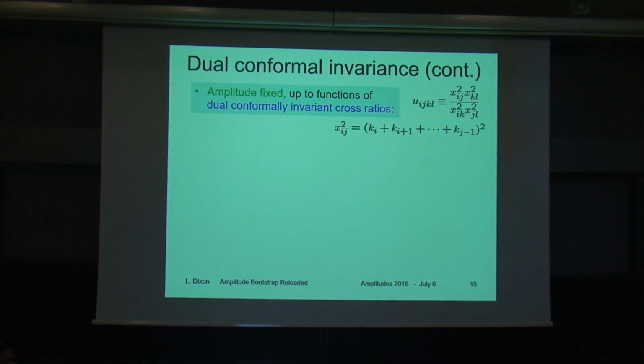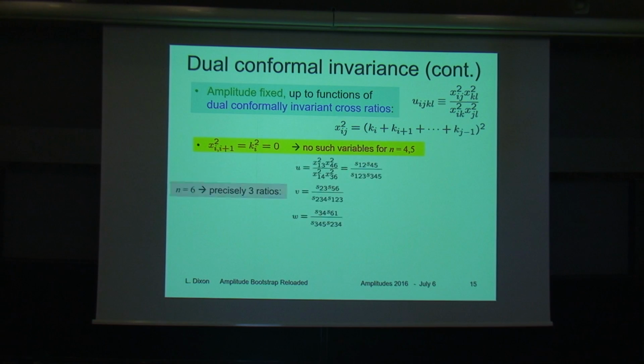But if we do that, we find that the amplitude, as a function of the external kinematic variables, should be a function of these dual conformal cross ratios, which are made out of the separations between the dual vertices, which are in turn sums of cyclically adjacent momenta. So every amplitude we want to write down should be written in terms of these cross ratios once we've removed the dual conformal anomalies that are related to the infrared divergences. And because the adjacent ones are light-like separated, those don't give us invariance, and we can't actually make any of these cross ratios for 4 and 5 point.